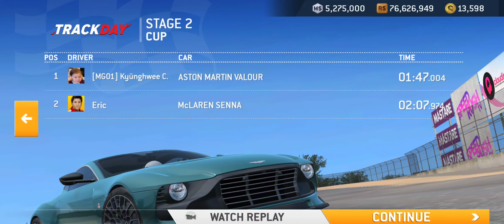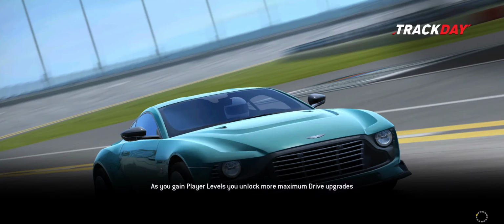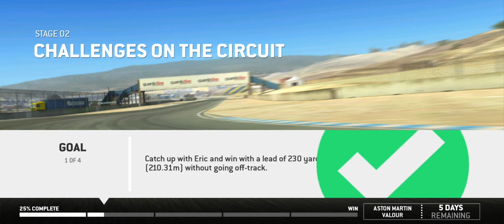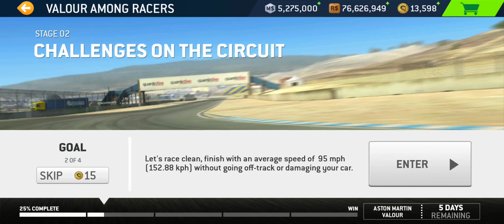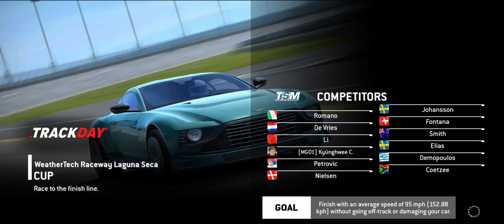Anyway, pretty easy task here. Goal 1. And we'll take advantage of that instant free service. I'm expecting this car probably has 3-hour instant service time. Most cars have been. But in recent releases, they've been kind of mixing things up with some with a longer service time. Oh well. But not as extensive as some really old cars, because some of them have ridiculously long service time. It's like, what? Anyway, goal 2. Race clean, finish an average speed of 95 miles per hour or 152.88 kph without going off track or damaging. So just clean race, no off track. Let's get the average speed in there. The target speed is like 153-ish, right? If you're going by metric.